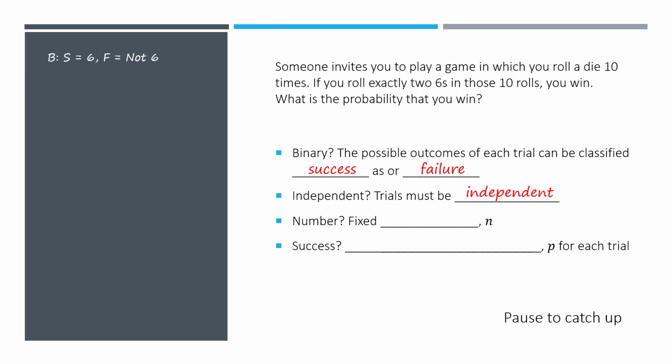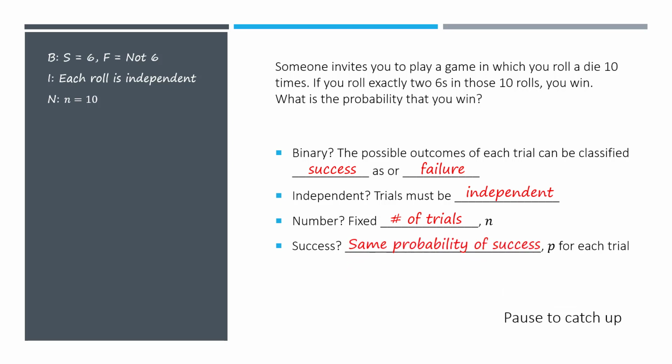Next, we need to make sure we have independent trials. Now, we understand that knowing what we got on one roll of the die doesn't help us predict the next roll. So we're all good here because each roll of the die is independent of the next. Next, we need to make sure we have a fixed number of trials, n. Now in this case, we know we are rolling 10 times. We aren't just rolling indefinitely, we have decided to roll exactly 10. No more, no less. Check.